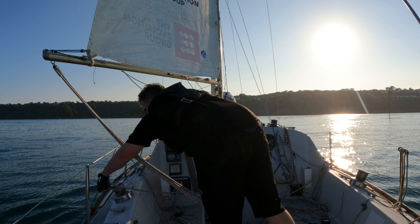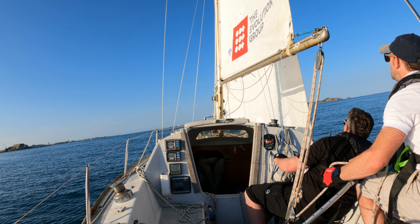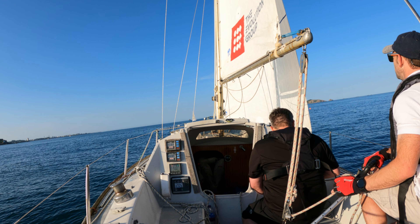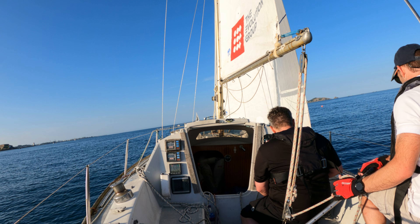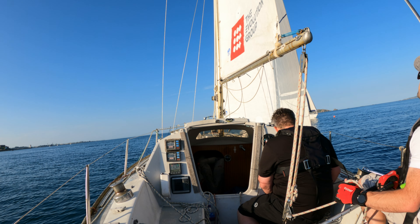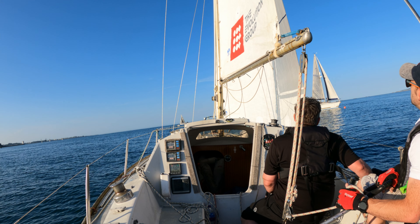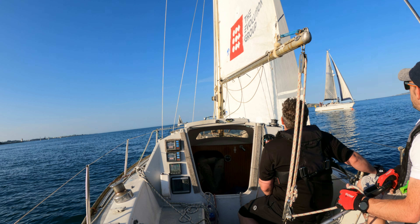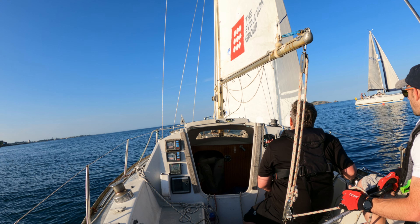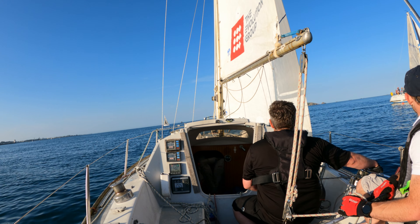I thought I'd save you any more emotional pain of watching further terrible sailing. Eventually we did round the mark — there was a fishing boat parked right on it as well, which didn't help. So we're on the final upwind stretch now to the finish line, back in line with Castle Corner which you can see on the left in the distance. Unknown to us, the course has been shortened as we're about to find out. Put a little bit of tension on — you see the crinkles down the front of the jib? You see it's got slack at the bottom — we took the halyard off, so it needs shutting on a little bit.